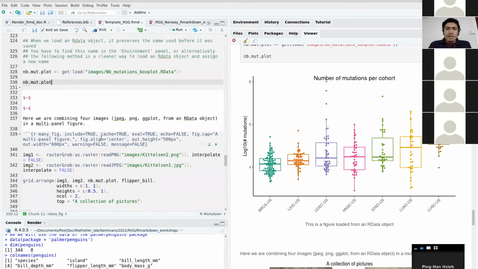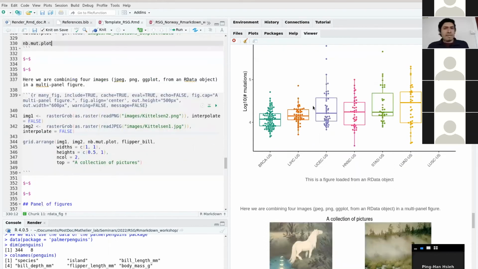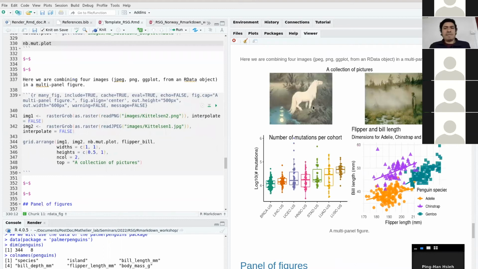And another thing you can do is combine many figures at the same time into one plot. Here we are generating 4 figures in one plot, and the 4 are from different sources. We have one PNG, one JPEG, one loaded from RData, and the other is a ggplot.